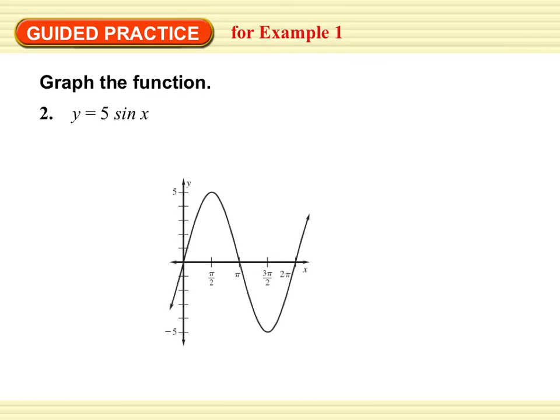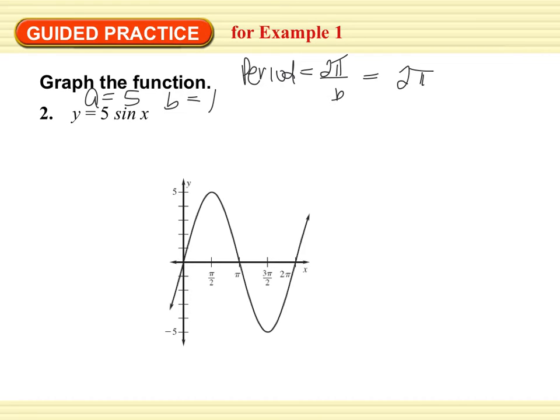Okay. Oops. The amplitude is 5, B is 1. Sorry, I'm getting my cheat sheet out. There we go. So I have amplitude and period, B, so let's find the period. 2 pi over B, B is 1, so my period is 2 pi.